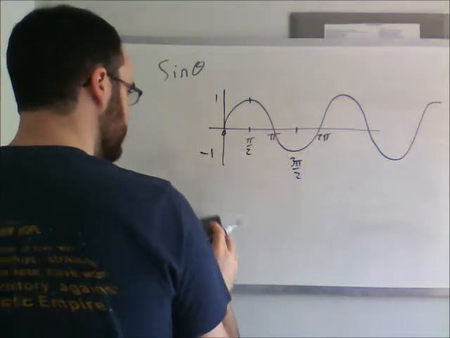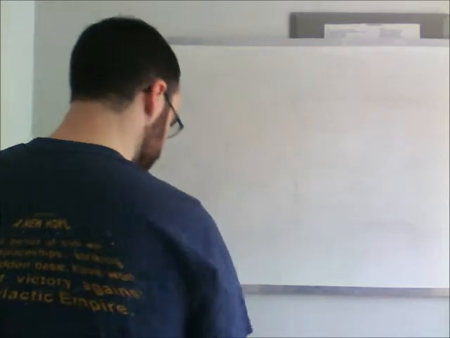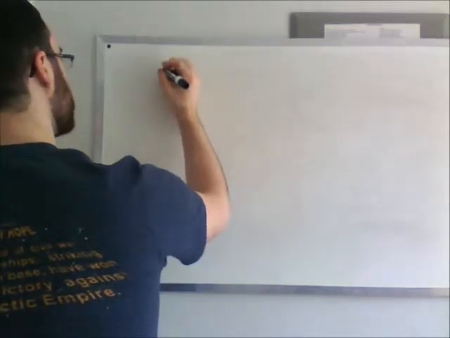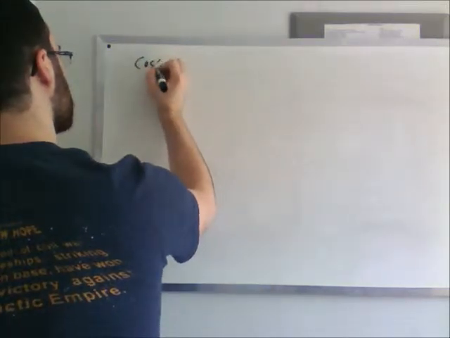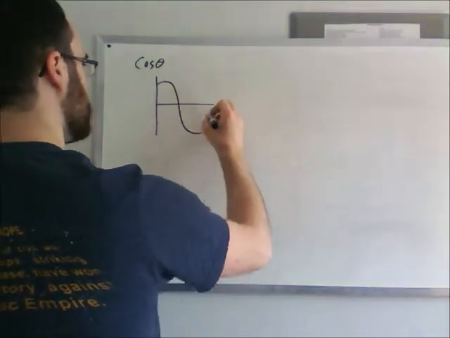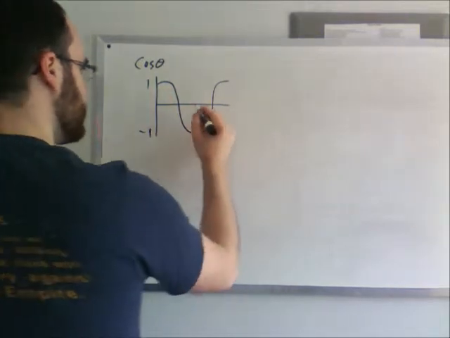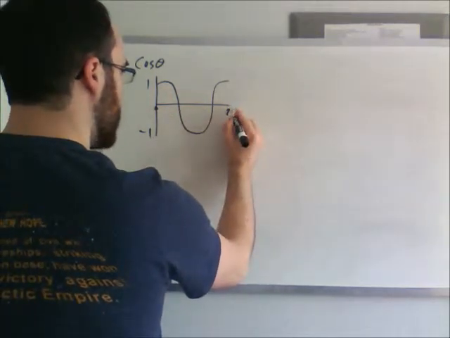Let's talk about our second graph, which is going to be cos. The cos graph is cos theta. If you draw this a little smaller, it basically looks like this. Between 1 and negative 1 again, and between 0 and 2π.